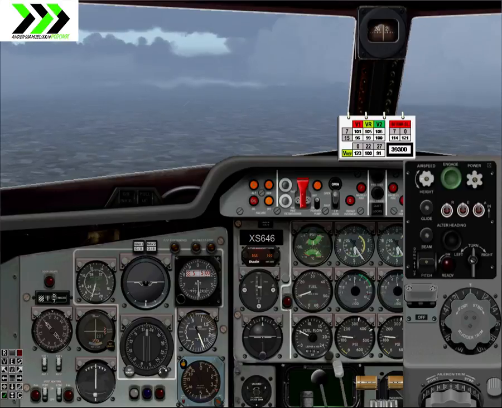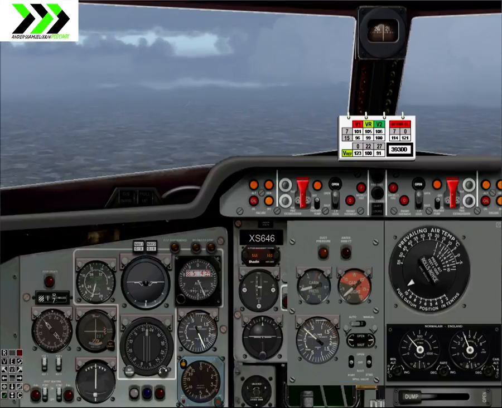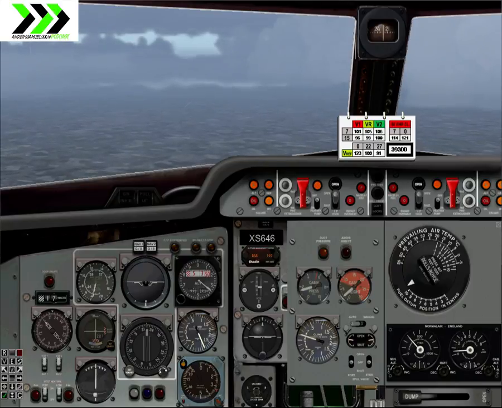So we need to reset our cabin altitude down here, so it will decrease until we get down there, so it's decreasing.